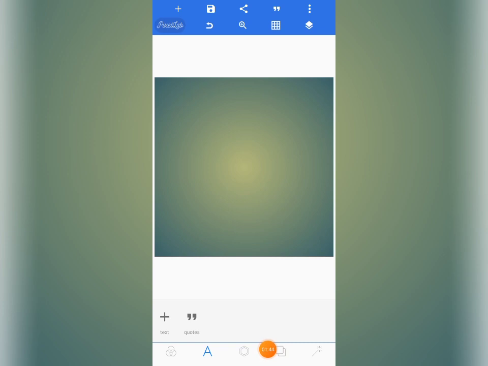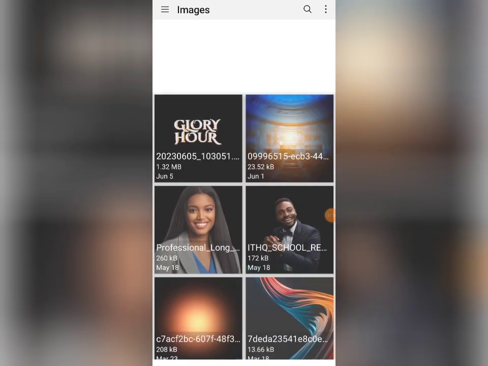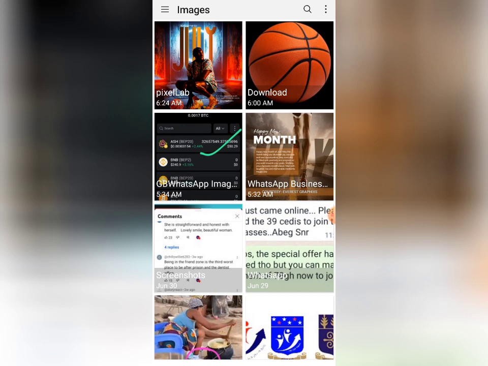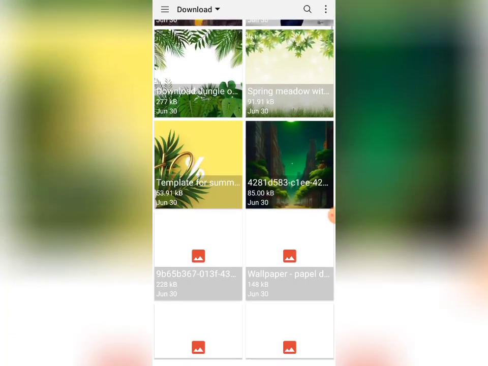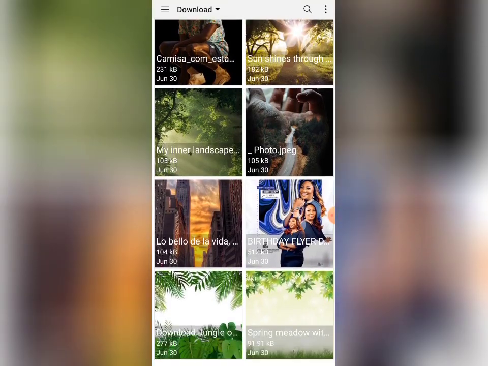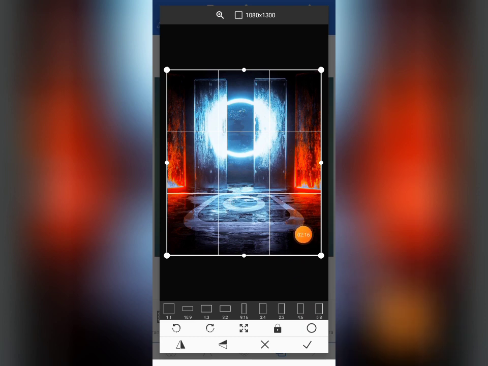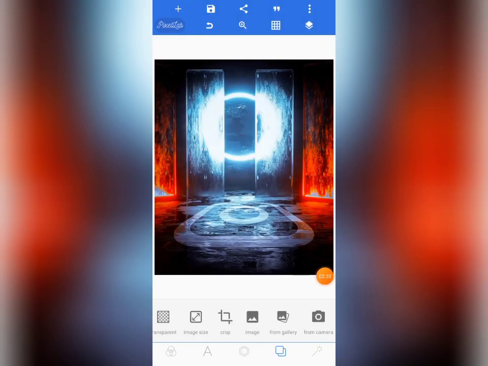Then let's come here, the background tool, we are going to upload our background from gallery. So we tap on from gallery, we have the background in our gallery, a very beautiful background. Yeah, I will do a tutorial on how to get backgrounds. I've been busy these days, that's why I haven't got time to do those tutorials. So the background, where is it? Yeah, this particular background, I got it from Pinterest. So let me tap on the check mark here. Once you tap on the background, don't tap anywhere, just tap on the check mark here so that it will send you here, right? So we have our background like this, a very beautiful background. We will not retouch it.